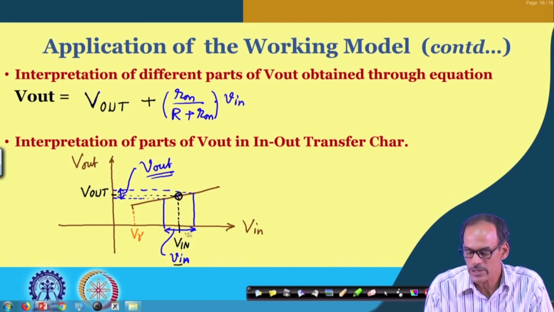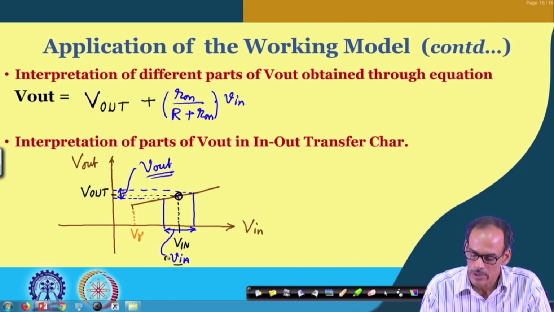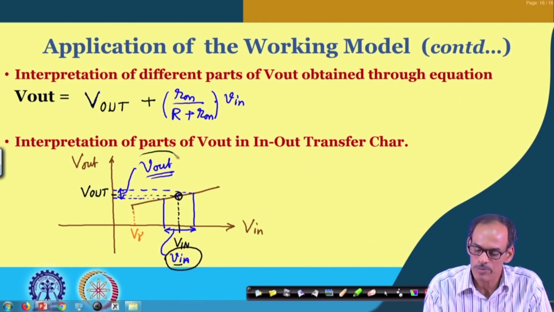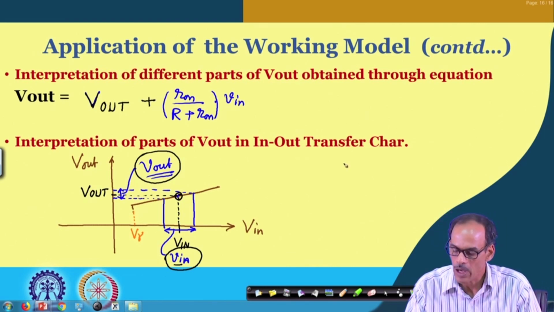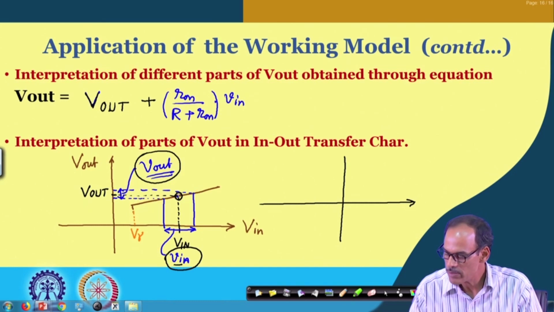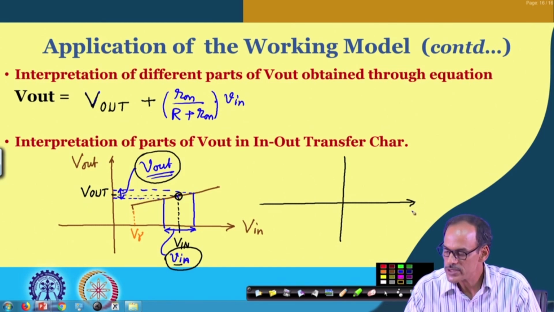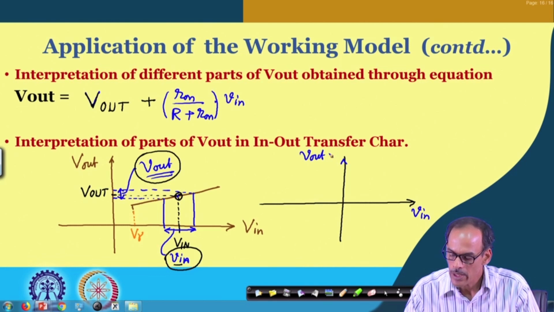So, if you vary this signal here, we will be getting the corresponding output here, and we like to see the relationship between the small signal input to small signal output. So, what does it mean is that our main interest for analog circuit, instead of really seeing this much of DC shift and all, we may be rather more focusing on V in to V out, small signal V in to V out characteristic curve, which means that we are basically concentrating on this part.